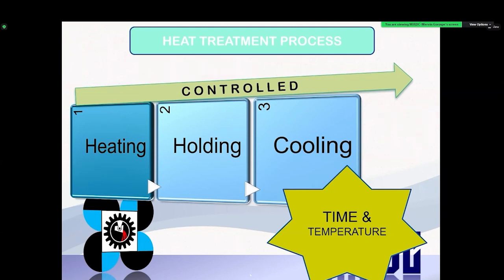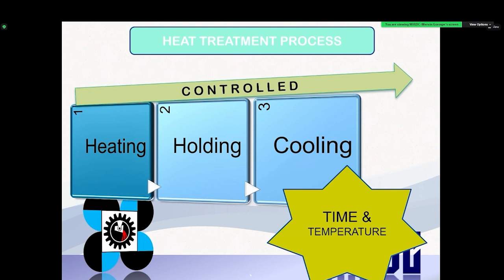The holding time is dependent on the thickness, the cross-section, the thickest cross-section of your specimen. So it will depend on the thickest section. So say for example, ang rule of thumb po natin dyan is 1 hour per 1 inch cross section, yung thickest section po ninyo. So kapag hinold mo yun ng ganung temperature, definitely lahat ng alloying element mo magdi-diffuse na doon sa matrix ng iyong bakal. So parang gagalaw na po sila doon. In layman terms, magdi-diffuse po sila. Mag-a-arrange po sila doon na homogeneous po sila. Okay? So ganun po yung nangyayari inside your bakal kanina.